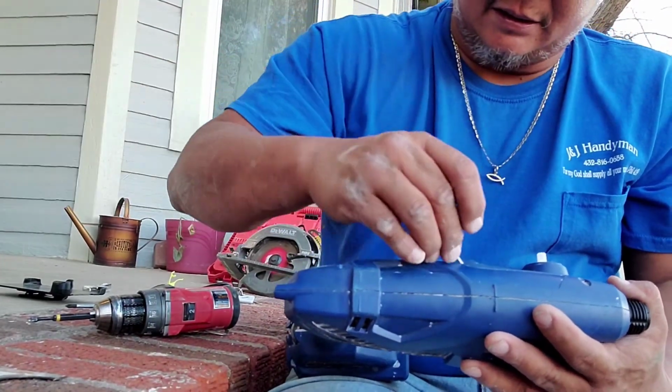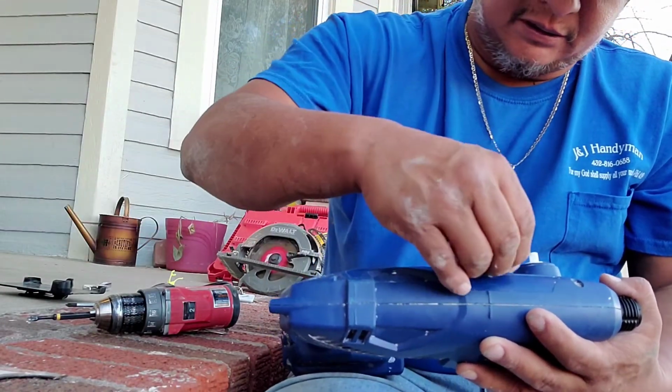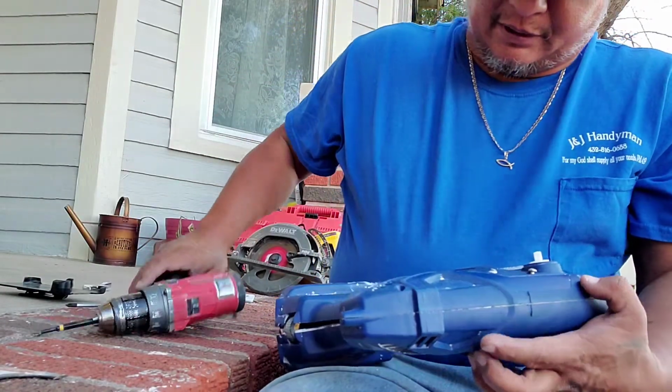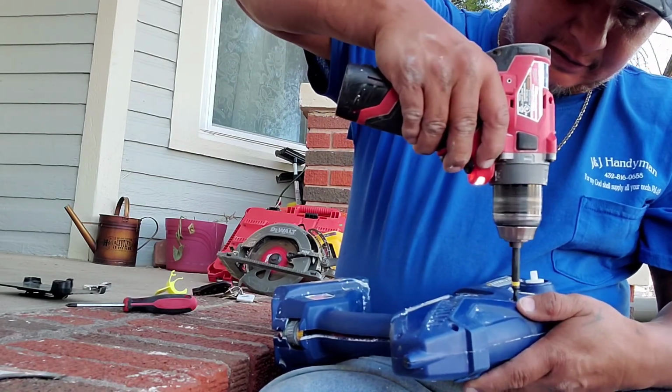Okay. Boom. Boom. Boy, I must have put a lot of screws in there really fast. I didn't realize how quick I am. Yeah, right.